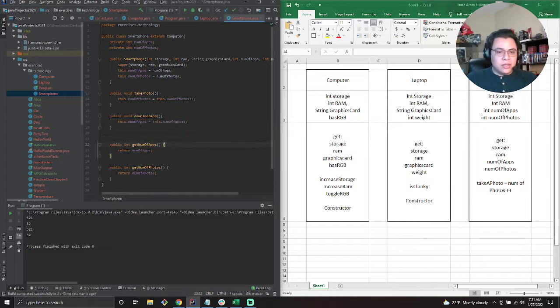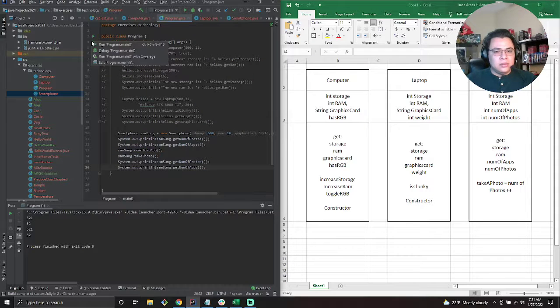Let's just explicitly call a +1 here and a +1 there. And let's try running it again. Okay, that time it did work. So we just needed to explicitly call a +1 instead of incrementing doing plus plus.